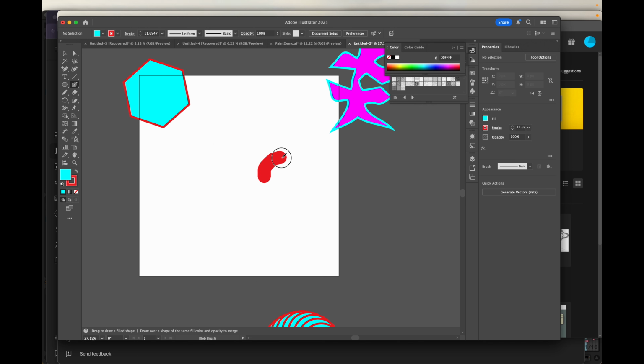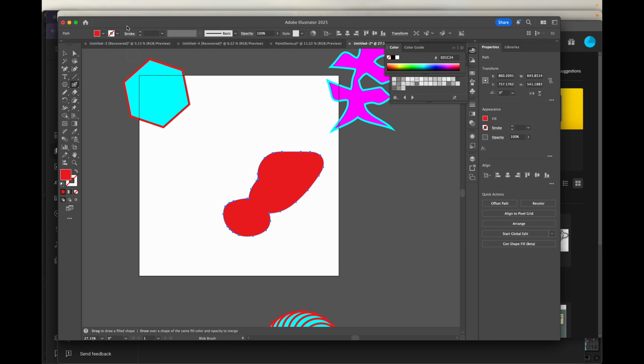And I'm just going to make a blobby shape. And I want to have it filled in because that's just going to make life easier for this. So all right, I've got this shape, and let's go ahead and put a different colored stroke on the outside. We'll do green, and let's just boost the number of points on that to something substantial.